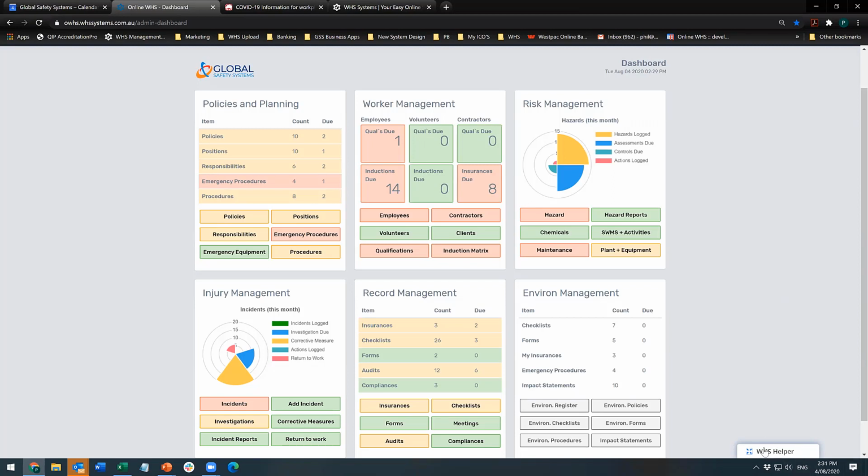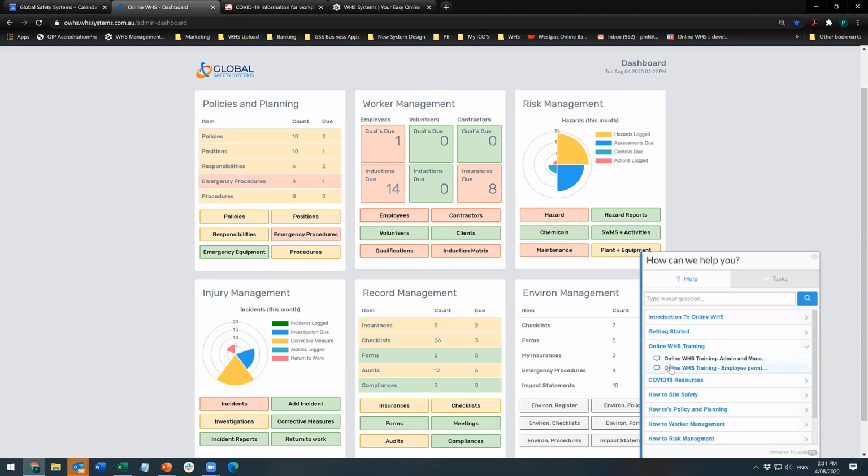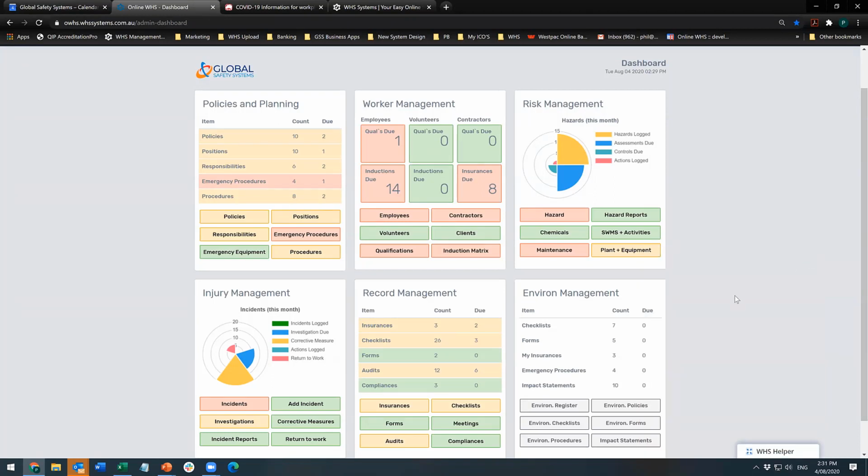It's also a good idea, for example, I've got these new training courses inside here to watch and go over all the stuff. I'm constantly adding to these. You would have seen I do put a pop-up box if something is new, just like I'll be doing next week when the new sign-on site feature comes into the system. I'm constantly trying to update the system to keep it up to date with what's going on out there in the environment, which is at the moment a pretty scary place.